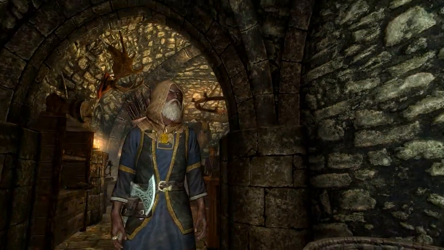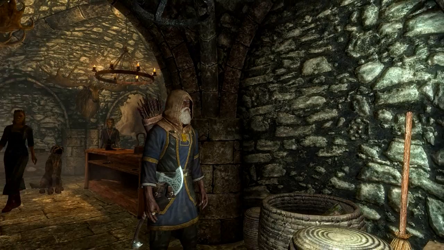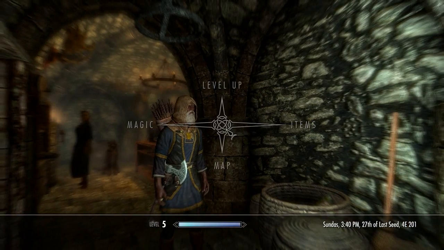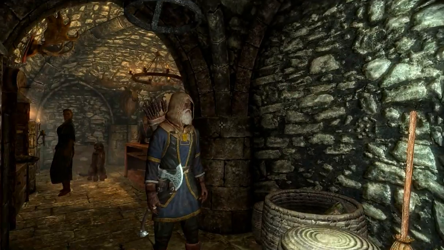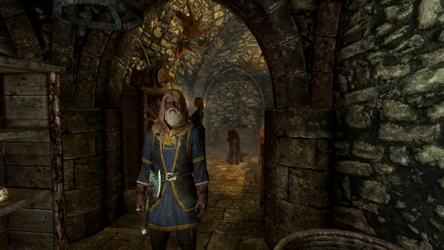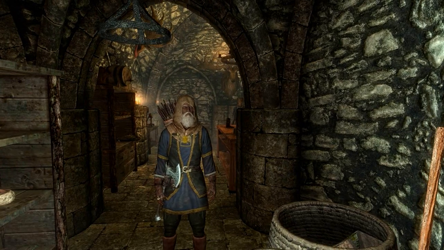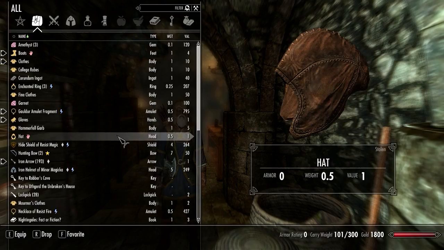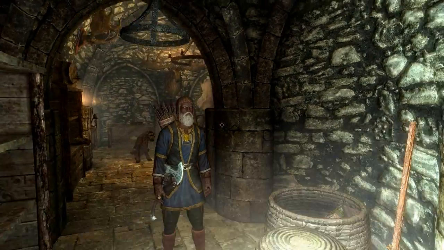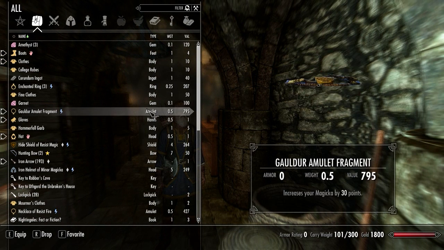It's alright. It's colorful. It's got that going for it. No, let's go ahead and put on our gloves before I forget about those. Nice. Yeah, it looks pretty good. Not a bad outfit there. Let's see. Alright, let's try something else. Let's see here.